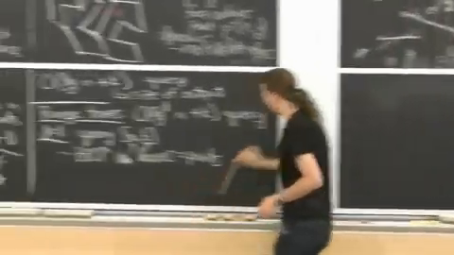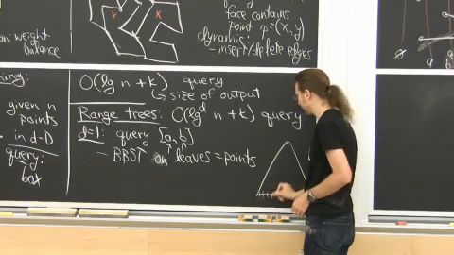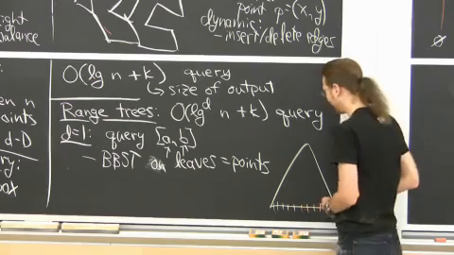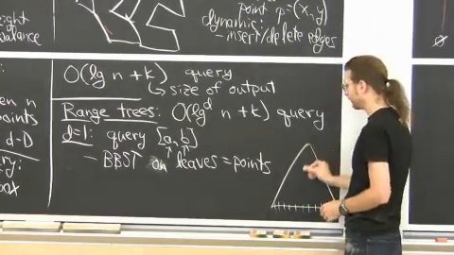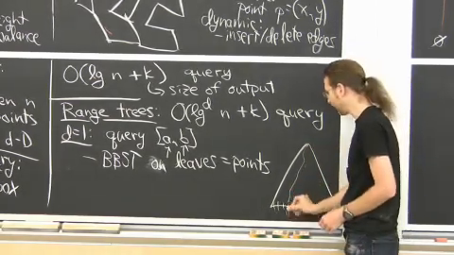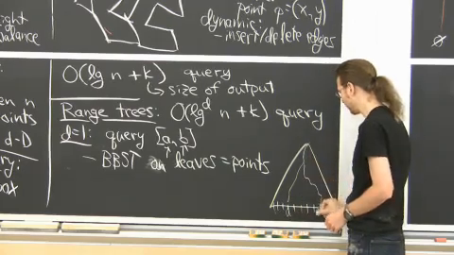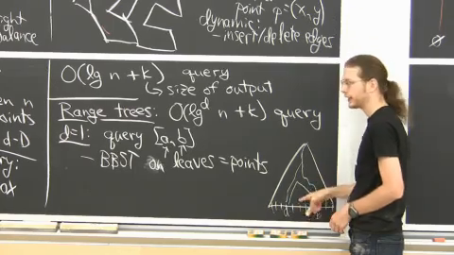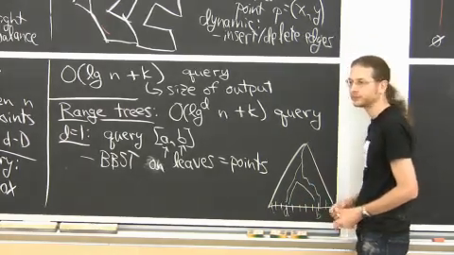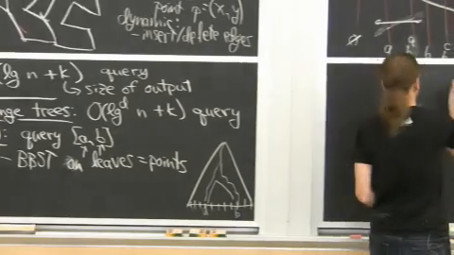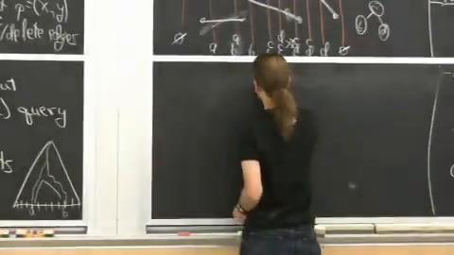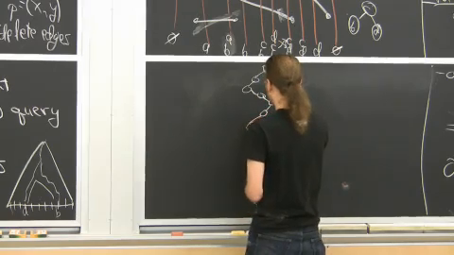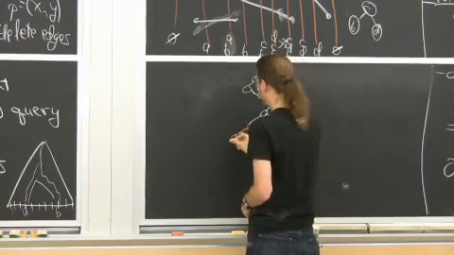So you've got a binary search tree, and then here is the data sorted by the only coordinate that exists, the x coordinate. And so, of course, I can search for A. Here's A, maybe. Search for B. And the stuff in between here, that is my result. And a little more detail, as you search for A and B, at some point, they will diverge. One will go left, one will go right.